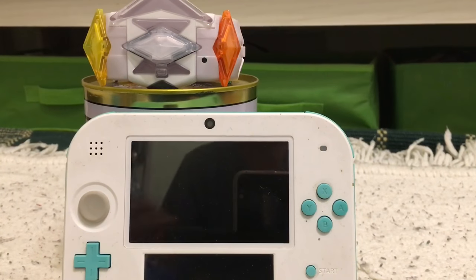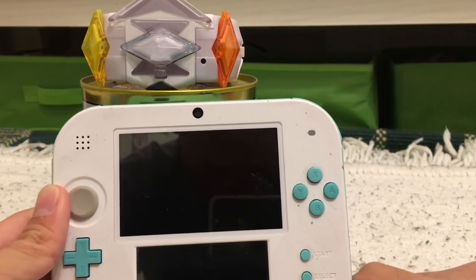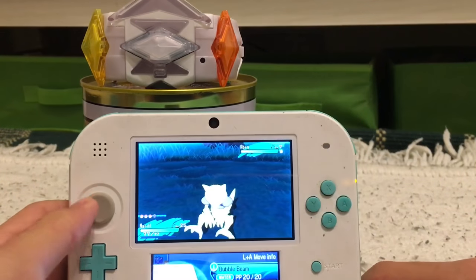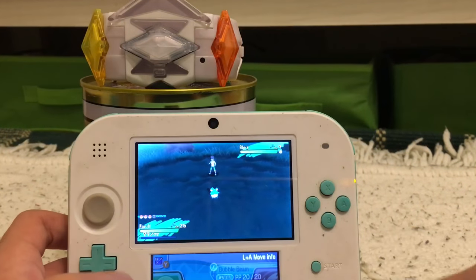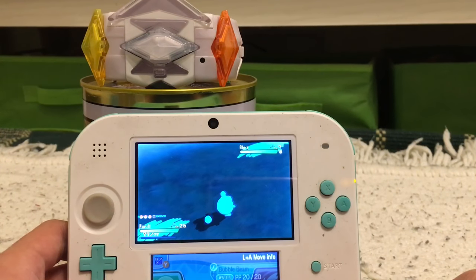Alright, so I am back and I have my Normalium Z on my Z Ring, and we're just gonna test it out in Pokemon Sun and Moon. Let's turn this on. Alright, we're gonna tap Z Power. Alright, so it turns on. I'm gonna do Breakneck Blitz.